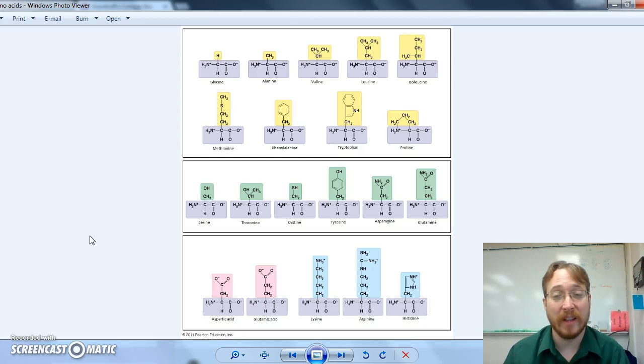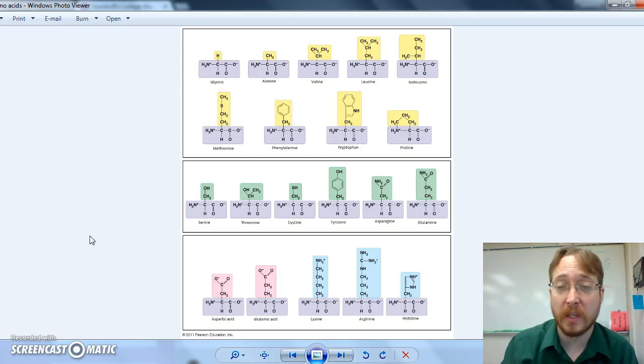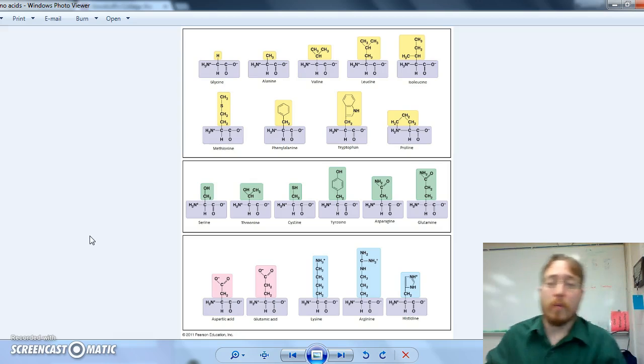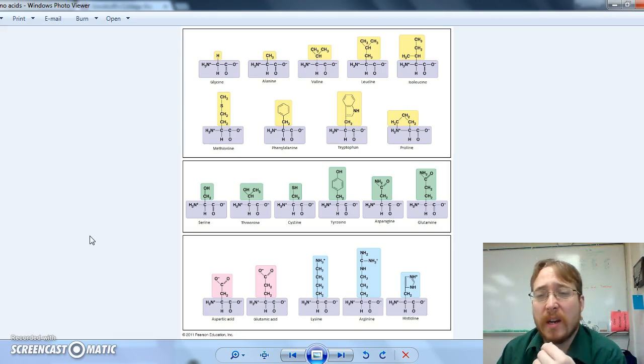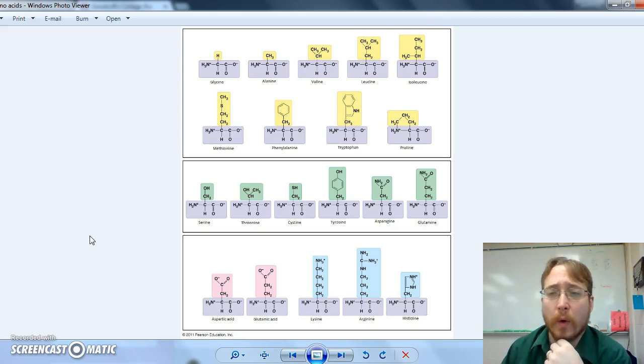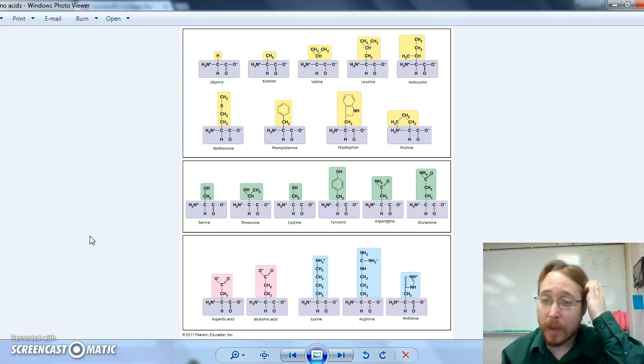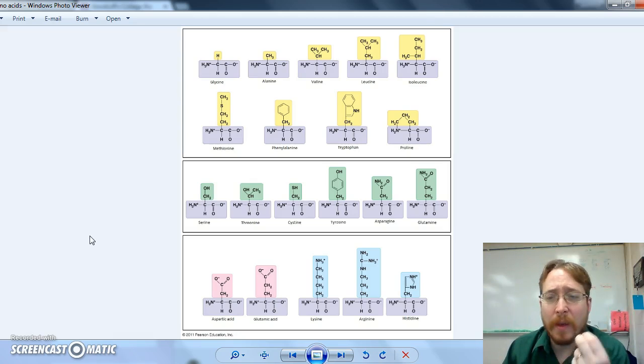All right, we're finally here, macromolecule number 4, protein. And to get started here, first let's talk about the importance of protein. Protein has two very vital roles in our biology. One, they are the primary structural component of cells and bodies. You are built out of protein. It is the major component.